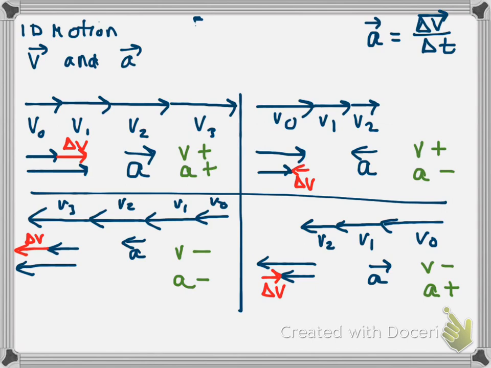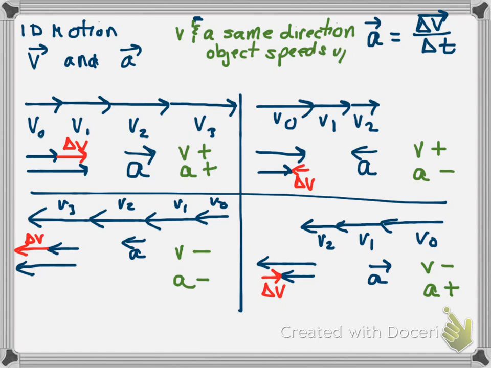So let's look at it as something that will be always true. The examples on the left are both cases where the object speeds up, either is moving to the right and speeds up, or is moving to the left and speeds up. What do we notice about velocity and acceleration when the object speeds up? We notice that V and A are in the same direction, whatever that direction is. They could both be to the right, that means faster and faster to the right. They could both be to the left, that means faster and faster to the left. So our general rule here is if V and A are in the same direction, whatever that direction is, the object will be speeding up, will be going faster.